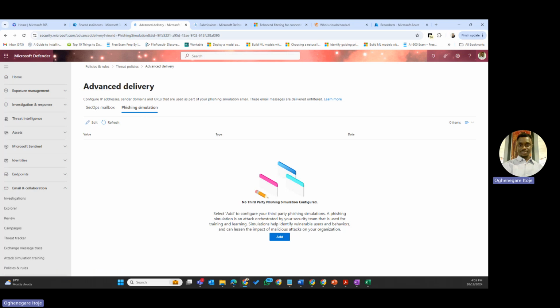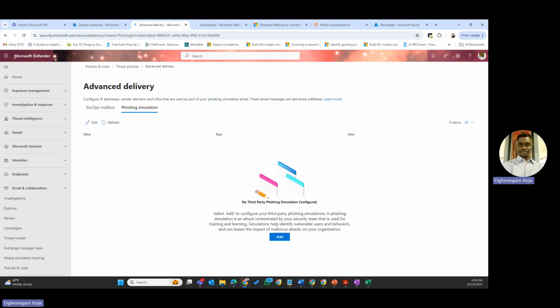So the advanced delivery policies in EOP prevent inbound messages in specific scenarios from being filtered, and ensure that messages in those scenarios are really delivered.